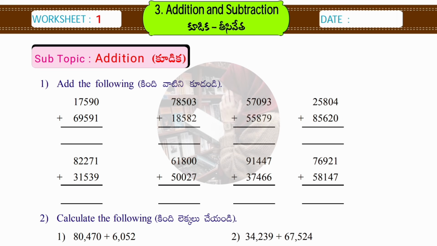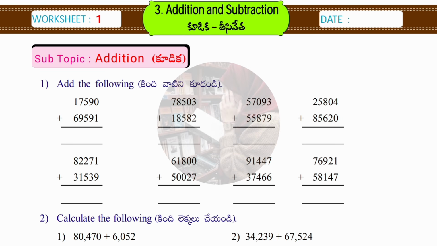So our chapter name is addition and subtraction. We all know what is an addition and what is a subtraction. Addition is nothing but to add, and subtraction is nothing but to take off, to minus it. Let's see here in worksheet number 1, our subtopic is addition. First we'll see the addition part.